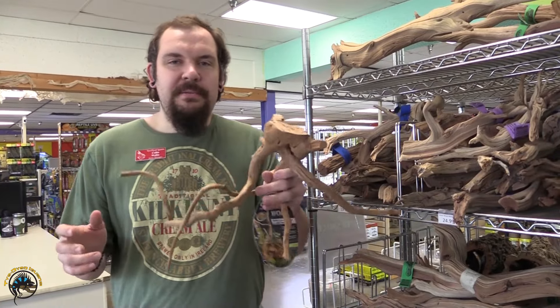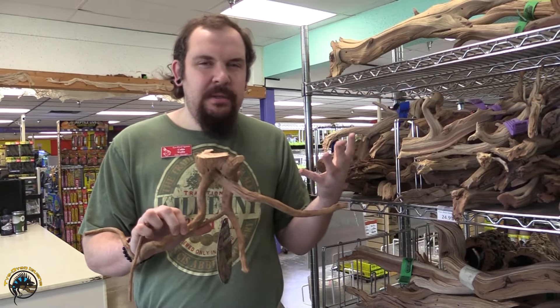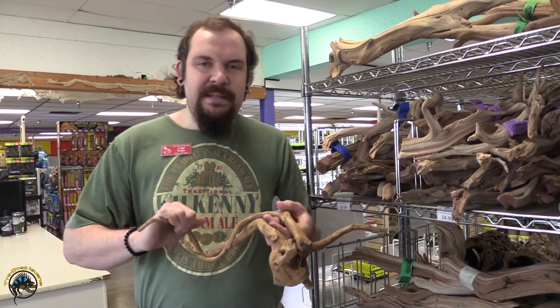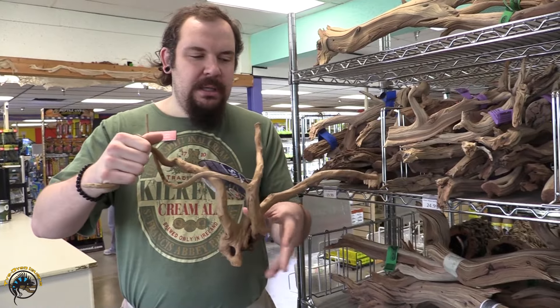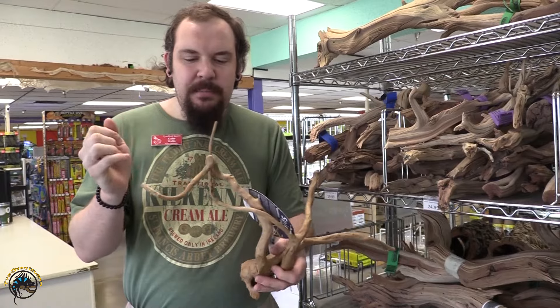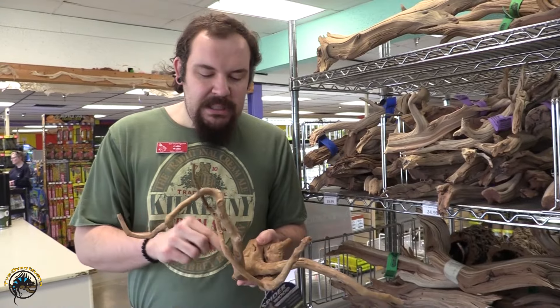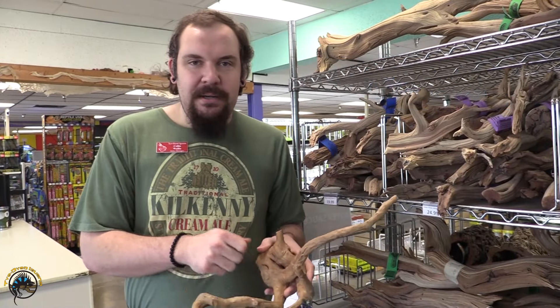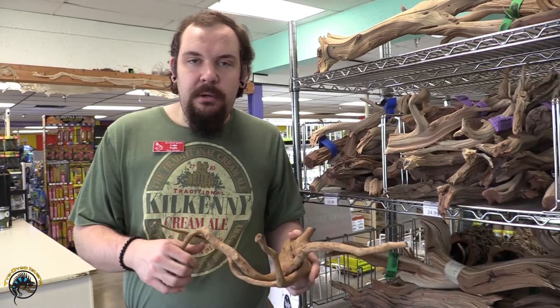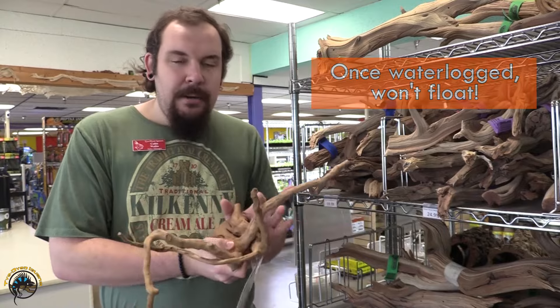The next type of wood we offer in our store is spider wood. There are several different origins for this product, but most commonly it's a type of azalea root structure. Just like mangrove root, it has a very low tannin profile, making it highly suited for aquariums and semi-aquatic environments. Although it's very thin and stringy, it doesn't offer a huge amount of climbing support, but it is super solid — bend on it, pull on it, and as long as it's secured properly, it will be solid for its whole life in your animal's enclosure. Because of its density, it's not prone to wearing down like cork bark can. If it gets poop, urates, or scratches, it's going to last for the life of your terrarium. It's also pretty good about staying submerged once it gets sufficiently waterlogged.